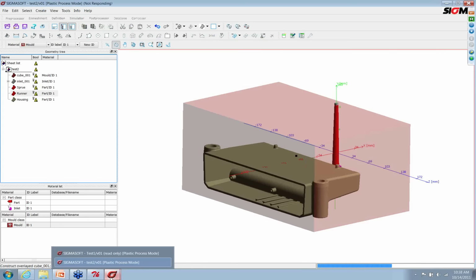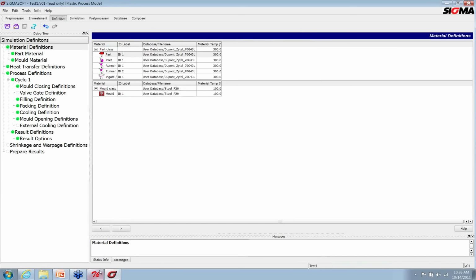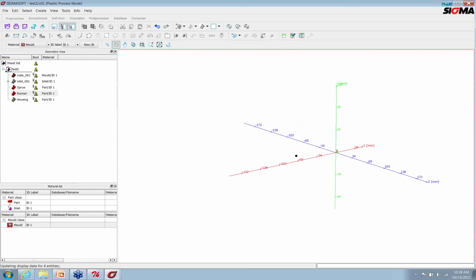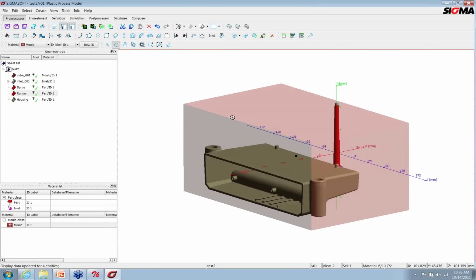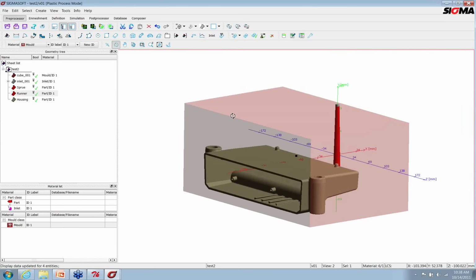Let me see how our analysis is doing over here. So yeah, we're already at 73% fill, so moving pretty good. I should mention I'm just running this on a dual quad-core laptop that has 8 gigabytes of RAM, so pretty high-powered for a laptop, but not a high-powered workstation. So if I was running analysis on a daily basis, I probably would have some sort of a more powerful workstation. So this still runs pretty nice and fast on just a laptop.